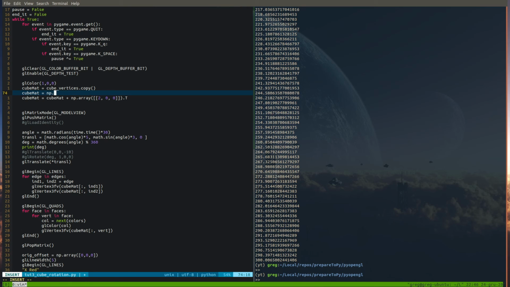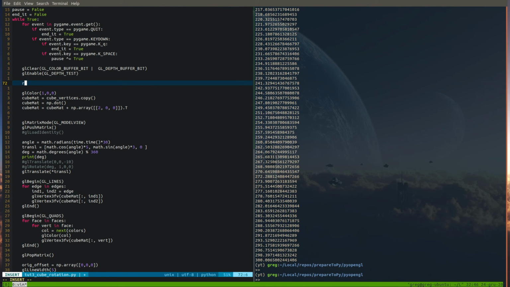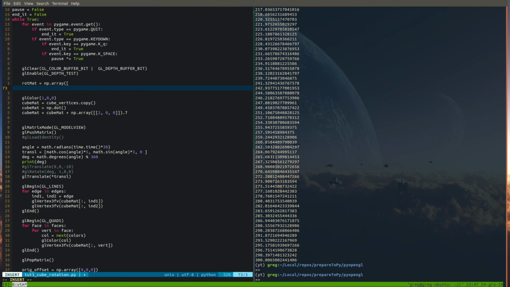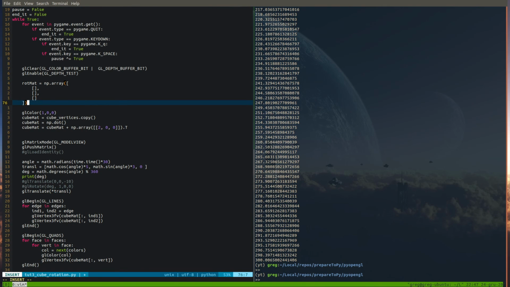So cube mat is numpy dot, and we will leave blank it for now, and we will define our rotation matrix, which you will see in the moment. It's three-dimensional. We define, let's say, about y-axis, so there is one in y axis.